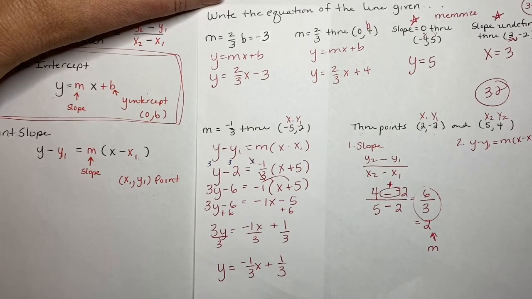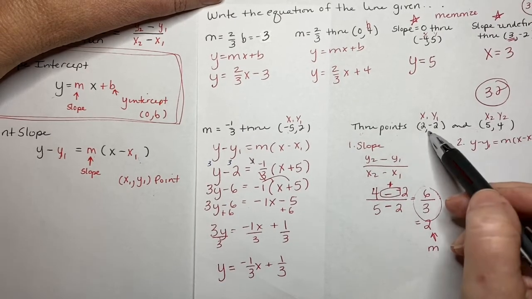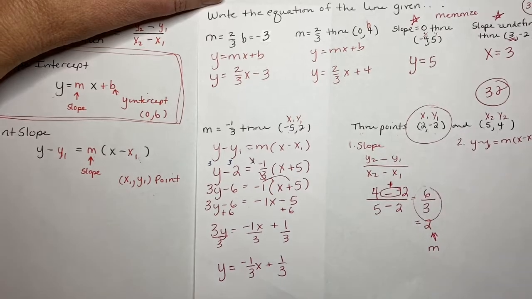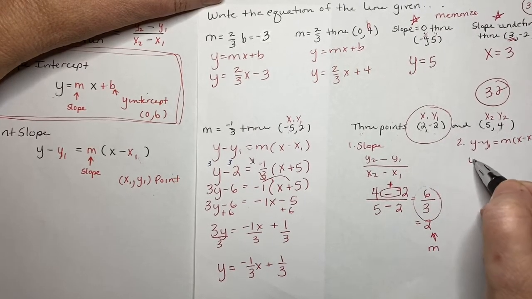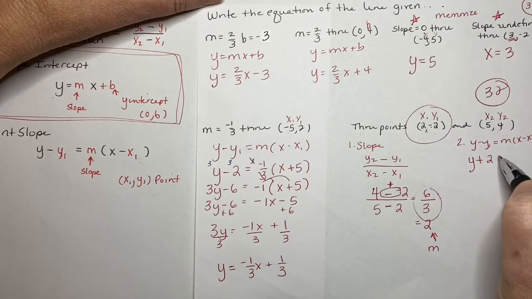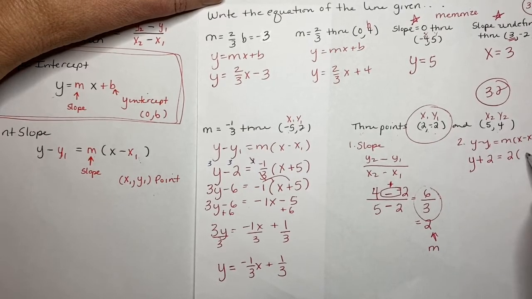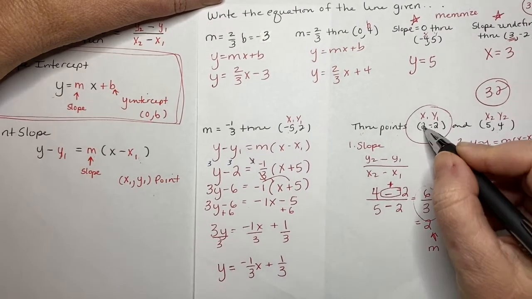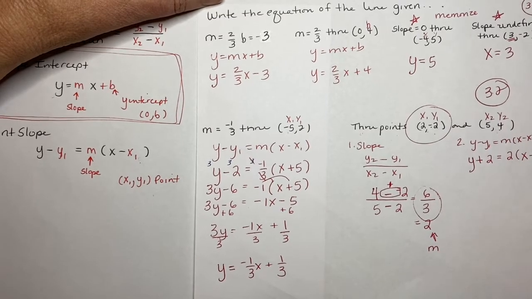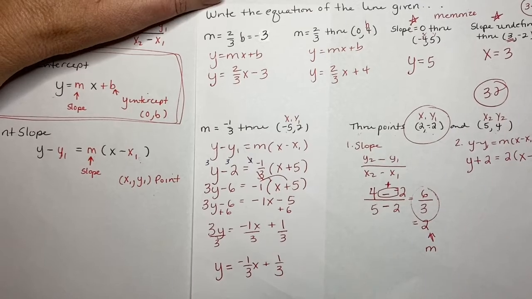But we're not finished. All we did is find the slope. So now we have to plug that slope back into this formula up here. And you can use either point. I just always use the first one because we already labeled it x1, y1. And so we're going to plug it in. So it's going to be y minus a negative 2 makes that a plus 2 equals m, which is 2. I just realized all these are 2's. And then x minus x sub 1, which is 2. It doesn't always work out that they're all the same number. That was just a fluke.